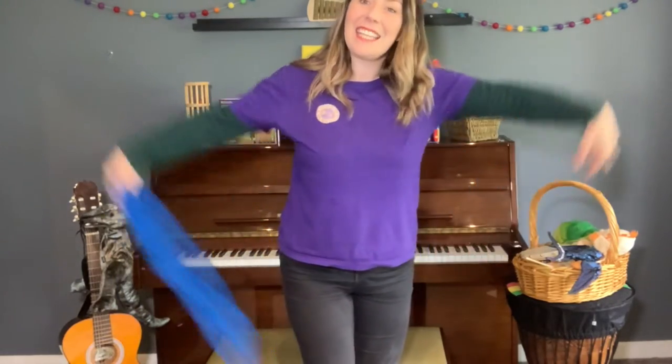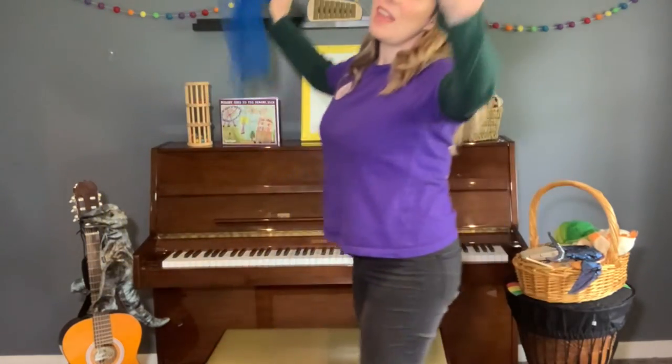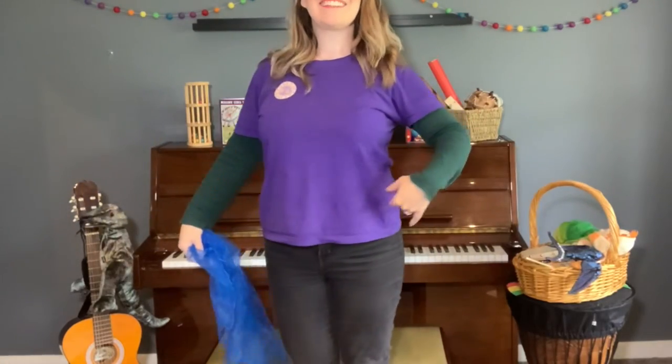Down low, go on the floor. Here's a baby bird, he's hatching from his shell. First comes his head and then comes his tail. He stretches his legs, he gives his wings a flap. He flies and flies and flies and flies. What do you think of that?